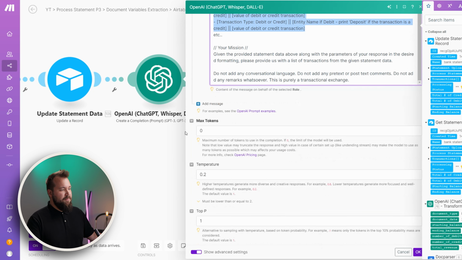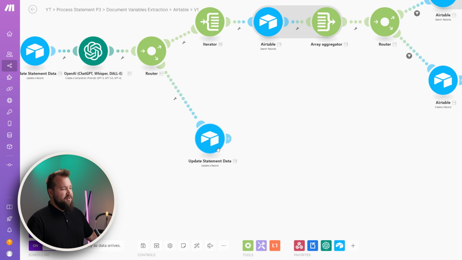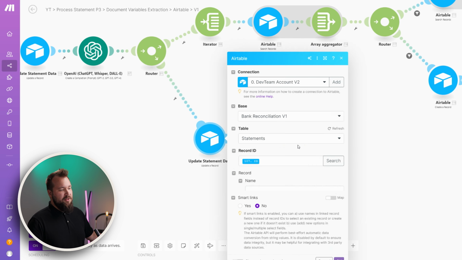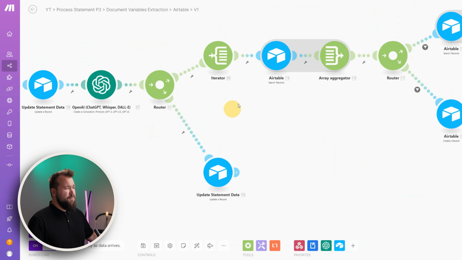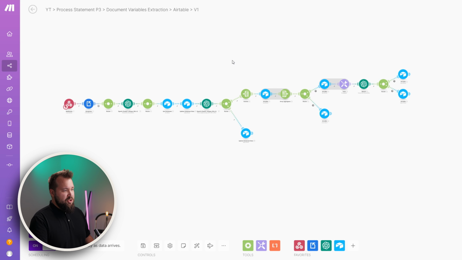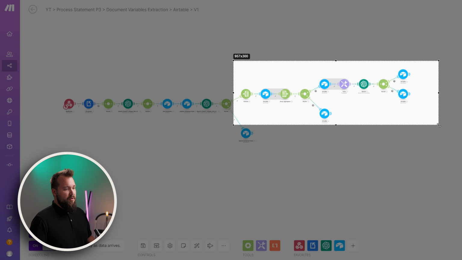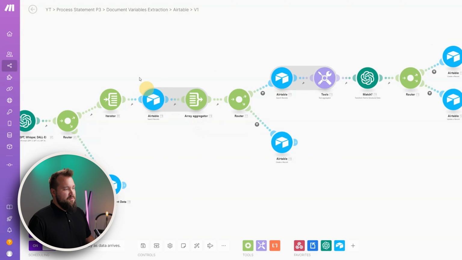From there, I have two paths. This path over here, and we also have this path over there. Now, this path is very simple. It's the final little step, which basically prints complete on that statement. Super straightforward. It's the last thing that needs to happen. In other words, we want ChatGPT to work through this first and then move down to this one final step. Let's analyze what is happening with this particular path, because this is the most interesting thing.